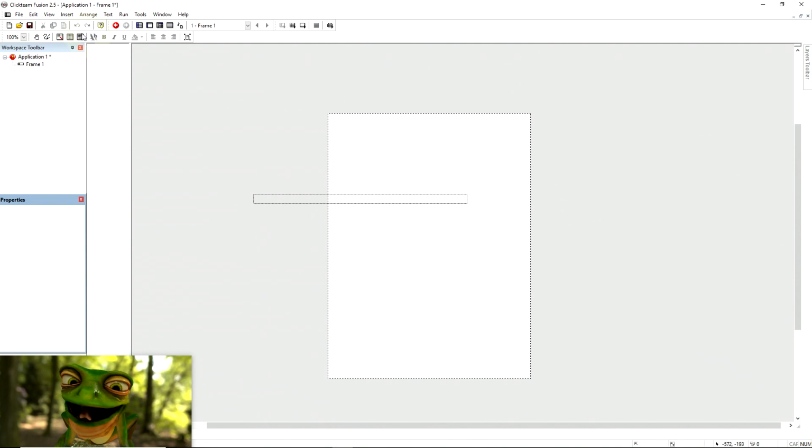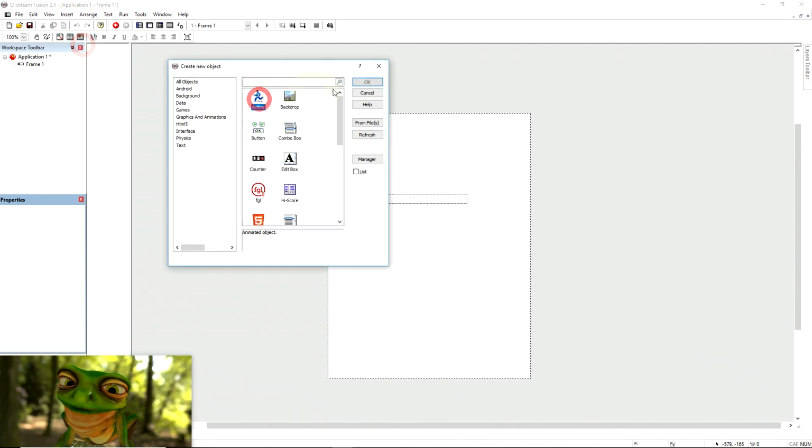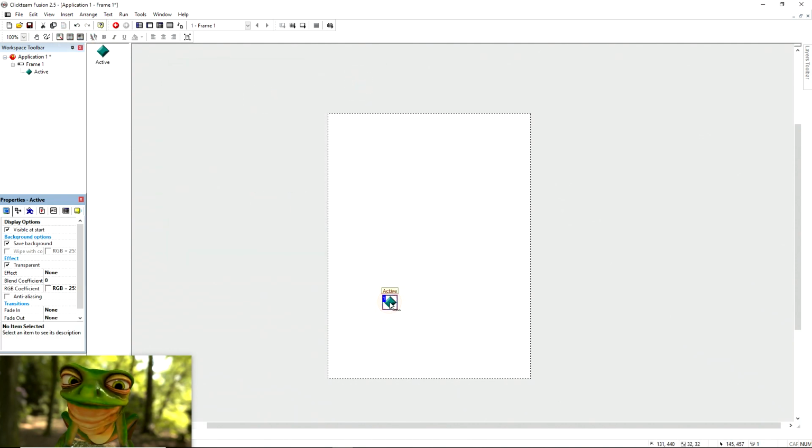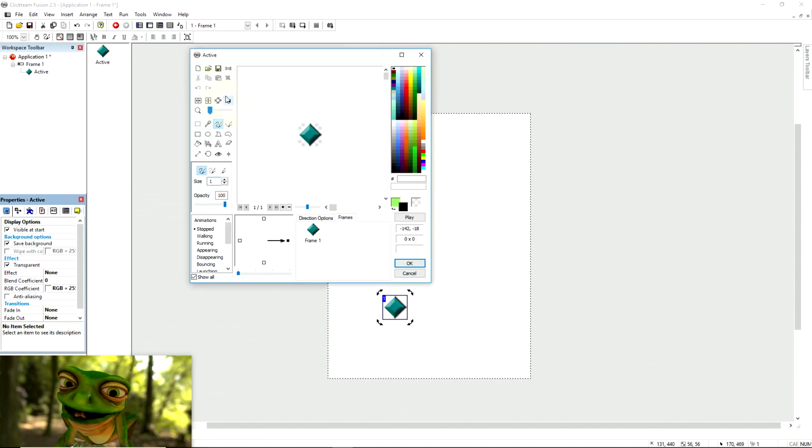Right, we're going to add in an active object, and this is going to be our frog. So I'll click on it once, and I'm going to stretch it to be a little bit bigger, and double click on it to change it. So I'm clearing it, zooming in, and let's just do a quick frog shape. I should have filled in the ellipse for next time. Here we go, it's not going to be beautiful.